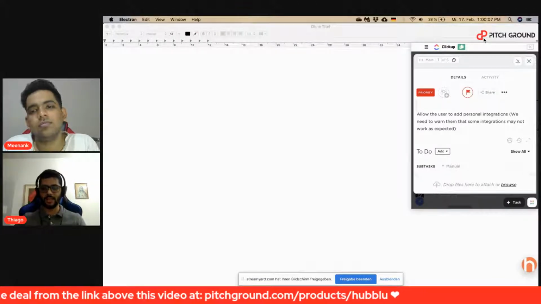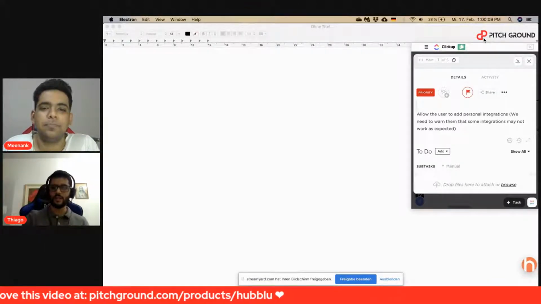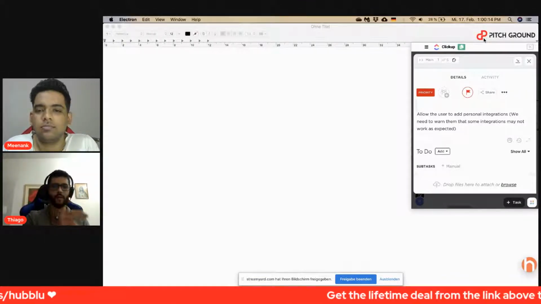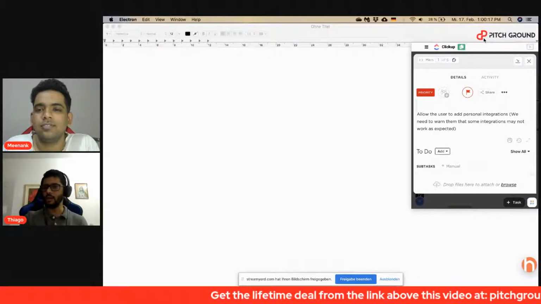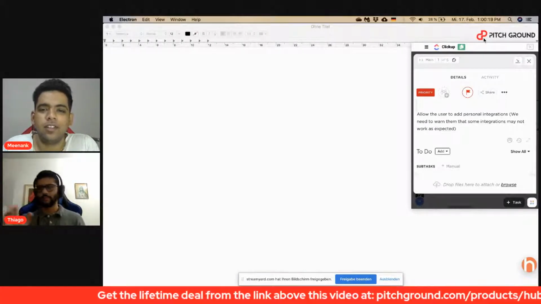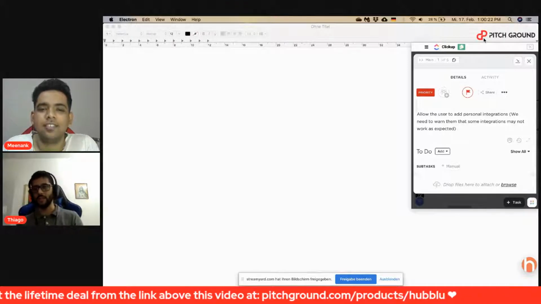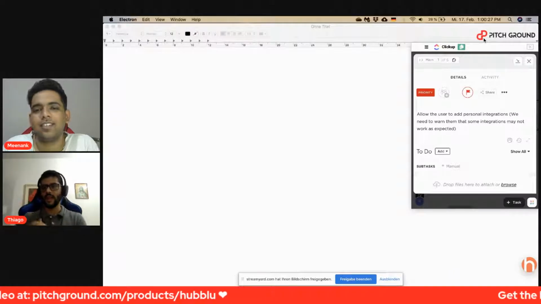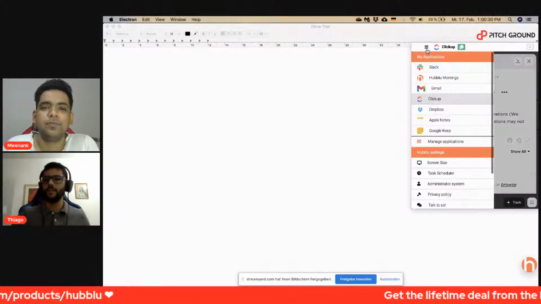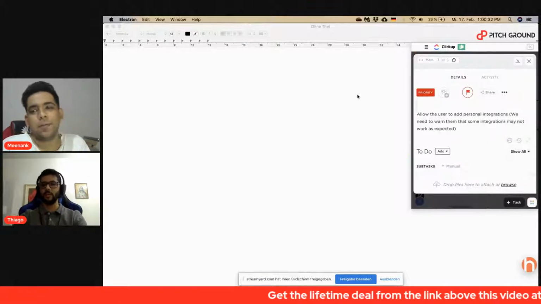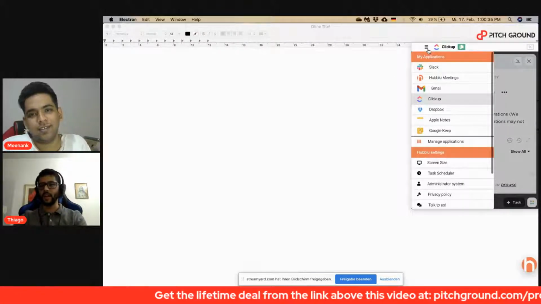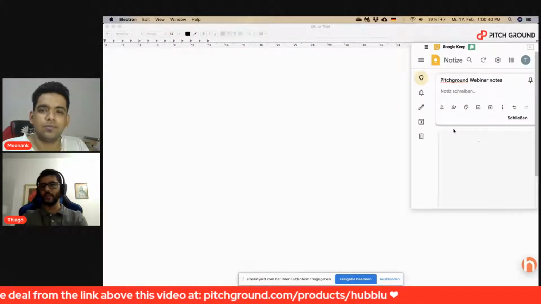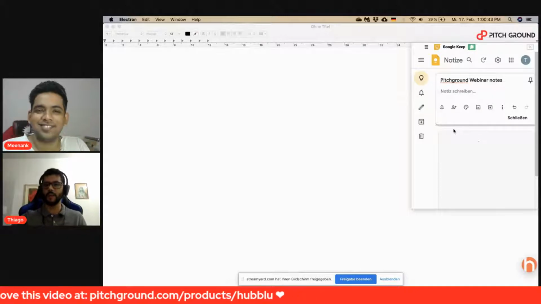So it's as simple as setting up your schedule once and having it set out for you every day. I don't need to remember which apps I have to check, how long I have to check them, what I have to do after checking them, or even who I have to check it for, because that is all set up. So then, if I was in a meeting, like I'm here with you guys, and I have to check some information from my notes, oh wait, I need to check information from my notes and from my ClickUp at the same time.